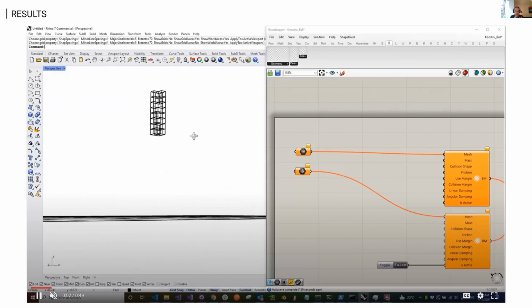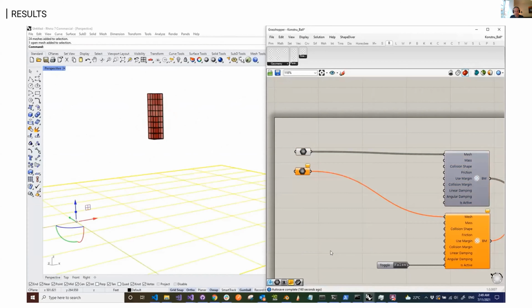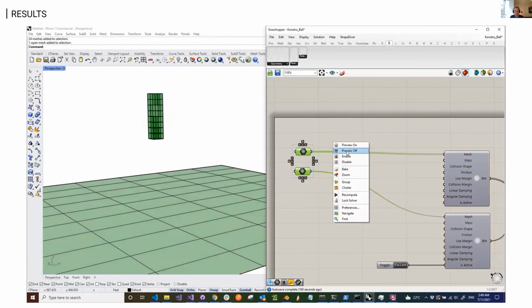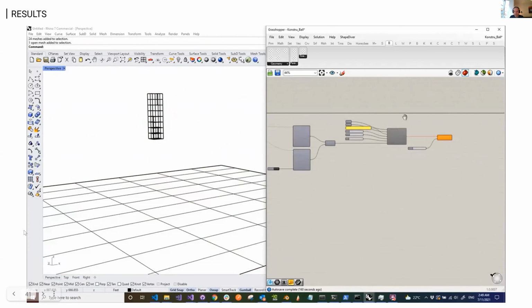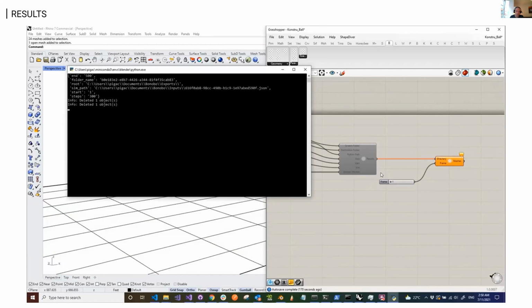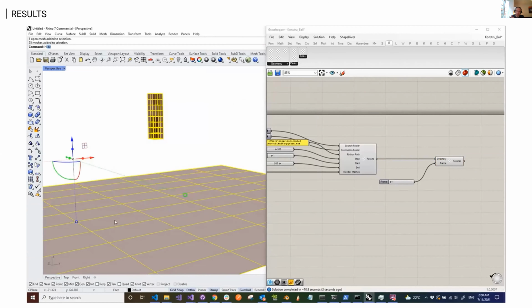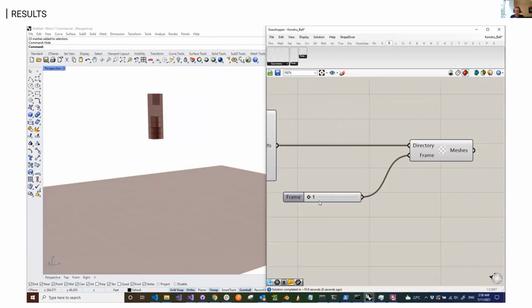So the next one I think is really quickly showing you how that actually goes in process. So you reference the meshes. Everyone who's familiar with Rhino and Grasshopper knows how to do that. We'll hide stuff. Enable the solver, I believe, is the next step. Yeah, so we'll enable it, so that brings up this Python little window. Connects back to Blender, does the whole simulation as the setup is controlled there from Grasshopper. And then once that's done, the next step is actually the slider on the right-hand side, which is then the keyframes, the timeline in Blender, so you actually see the simulation going on in the Rhino viewport.